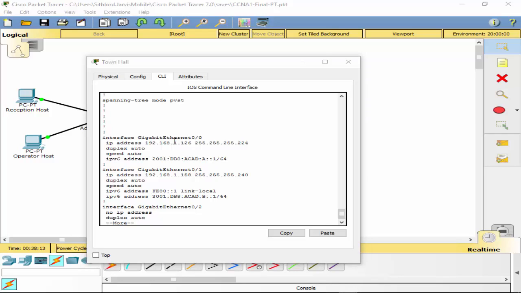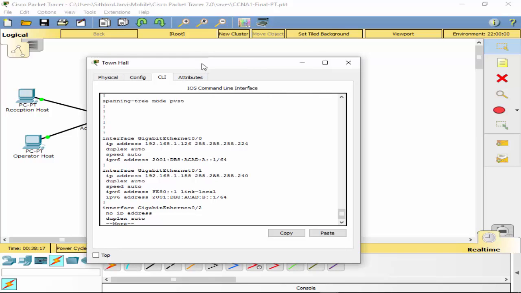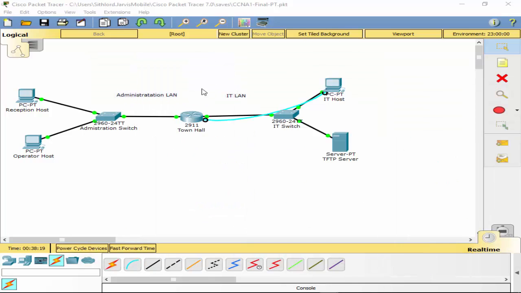Wait, yes it is. Okay, so G00 is actually set up in the IT network, and G01. So what we need to do is pull this one out. I'm going to put it in G02 for now. Then I'm going to take this one, put it in G00, put this one in G01. So now they're plugged into the right devices so that they can get to the right networks. The router actually thought the networks were opposite of what they were, and that is a problem.